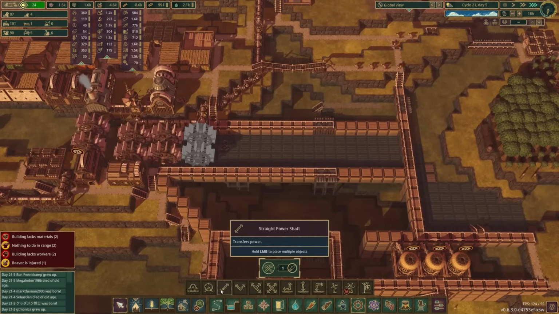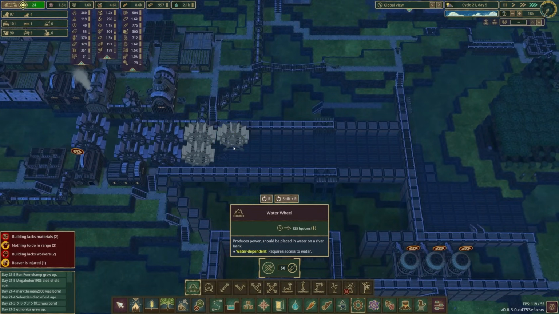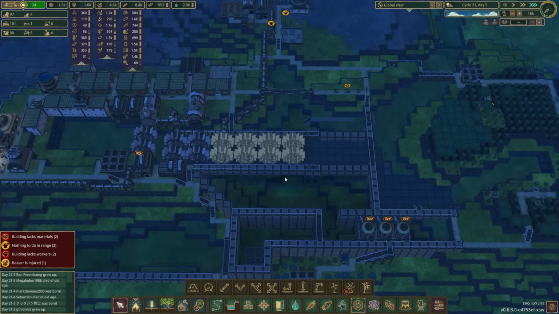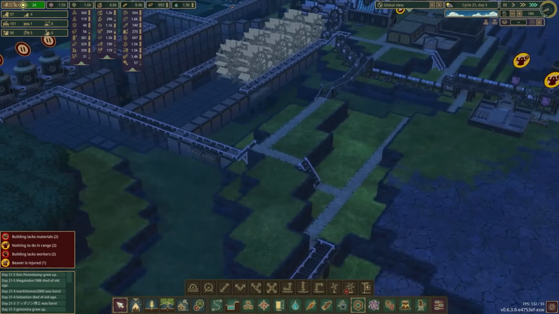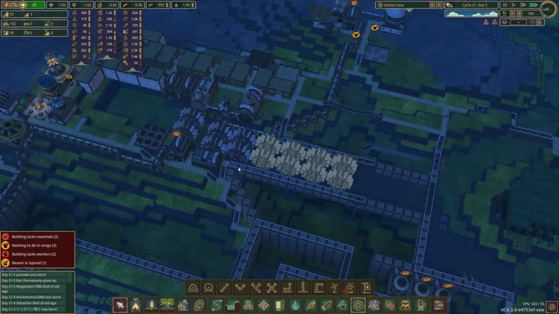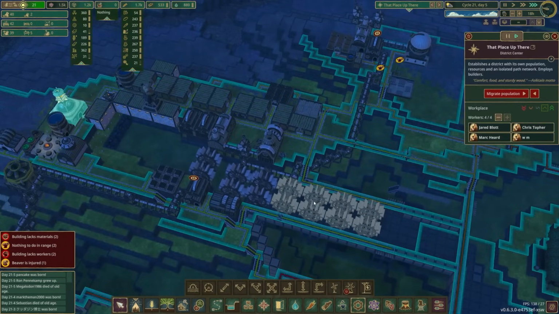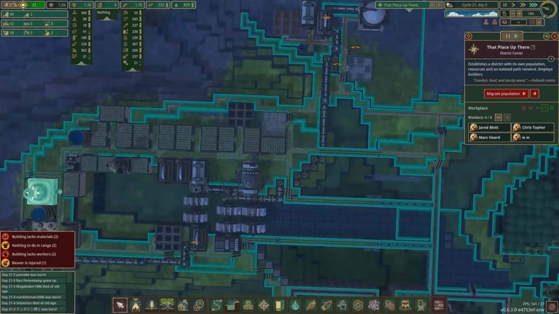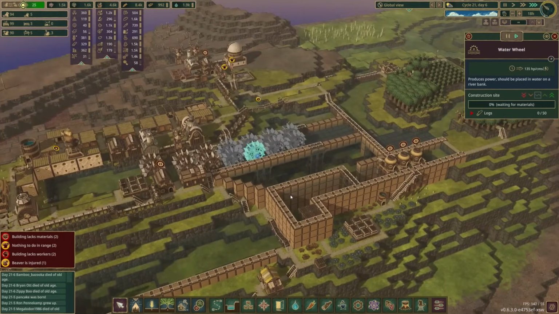I'm pretty sure I don't even have to worry about this now because I can just pop 12 of these in here all the way across. Get everything hooked up, and we are going to be home free, folks. So much power. So much power. Assuming they can actually build all these within a reasonable degree of time there.